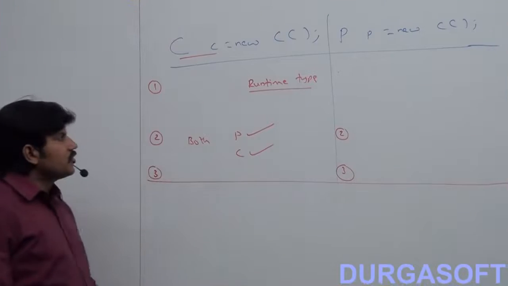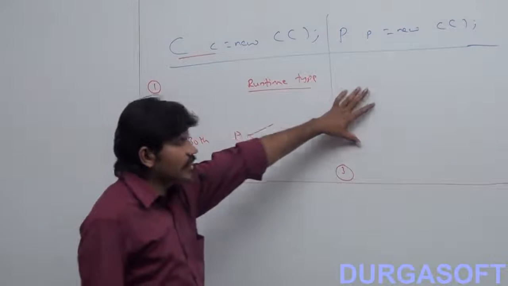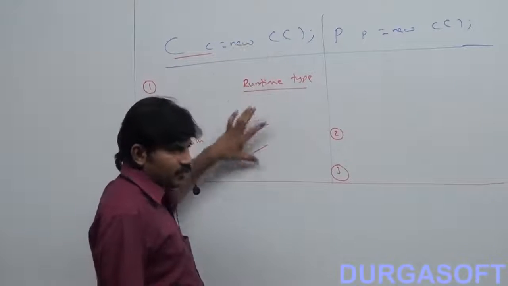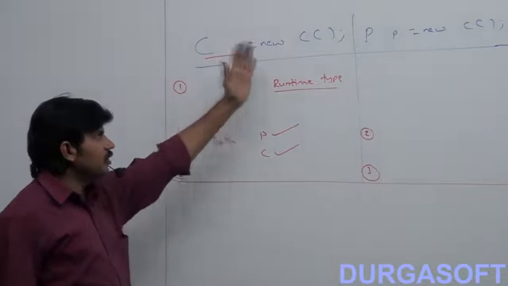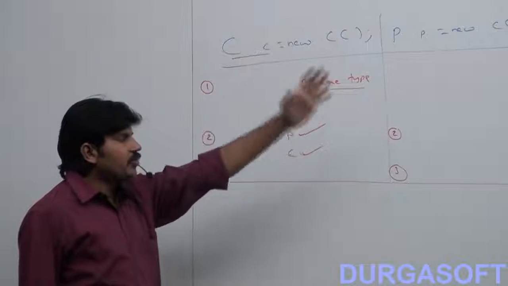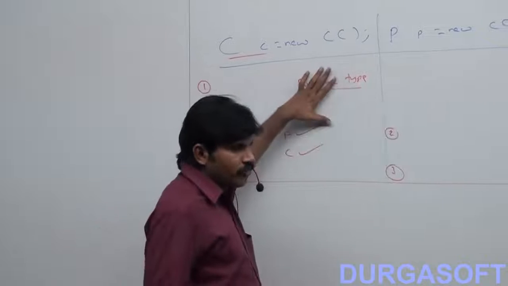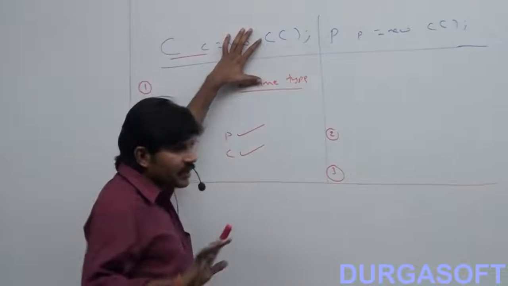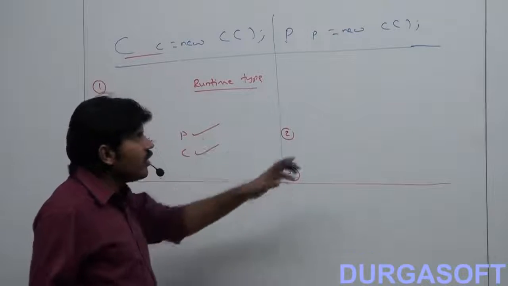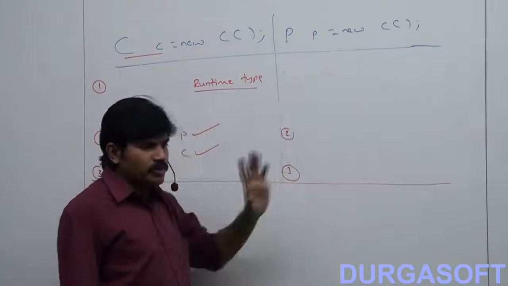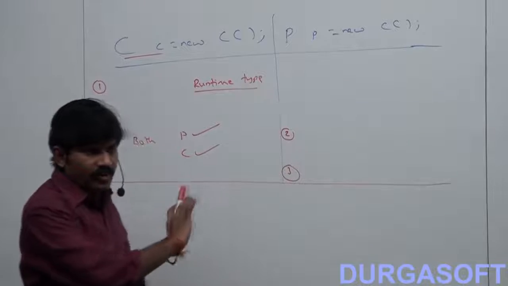Look at this. This is a polymorphism call. This is the non-polymorphism call. So what is the difference between Child c = new Child() and Parent p = new Child()? When should we go for this approach, and when should we go for that approach? If we know the exact runtime object, then we should use this approach. If we don't know the exact runtime type of the object, then we should use this approach. Is it clear? Okay, that's all.